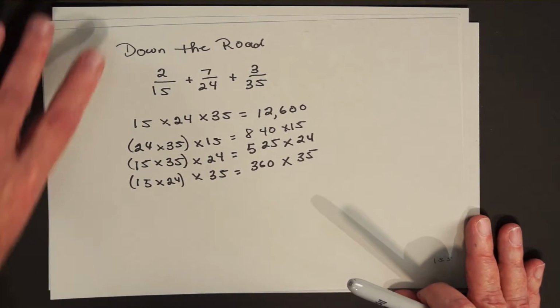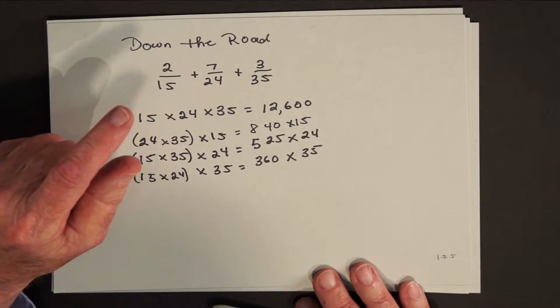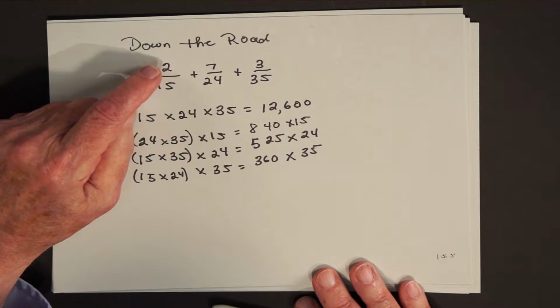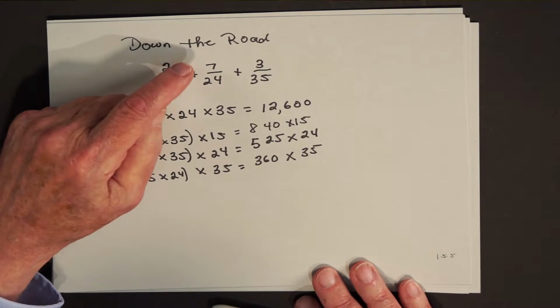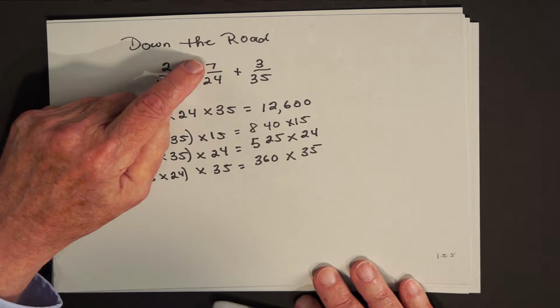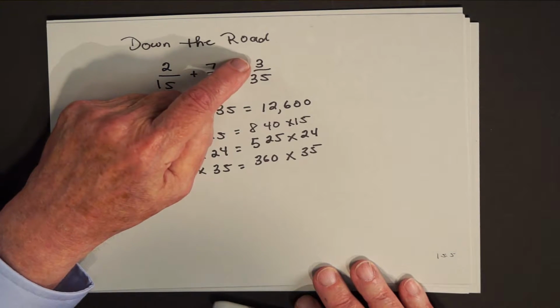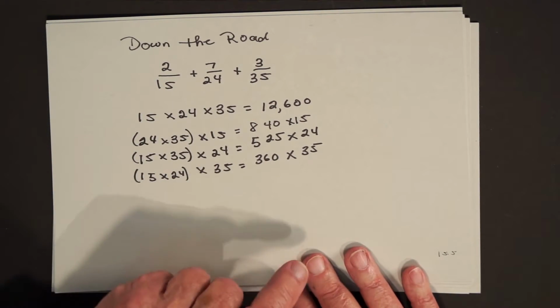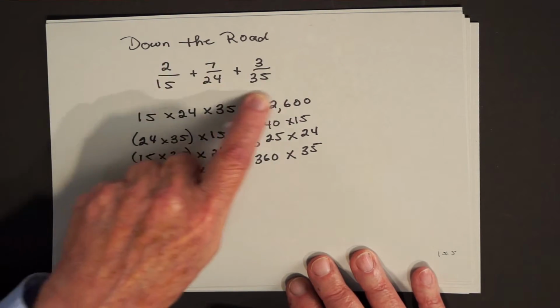Well, the reason we care comes up in the sense that, down the road, we're going to be dealing with fractional parts. You could, for example, have a business partner who reimburses you $10 for every $15 that you spend. You can have another partner who reimburses you $7 for every $24 you spend, and a third partner, say, who reimburses you $3 for every $35 that you spend. So spending a certain amount of money, this is the fractional part they will reimburse you for.